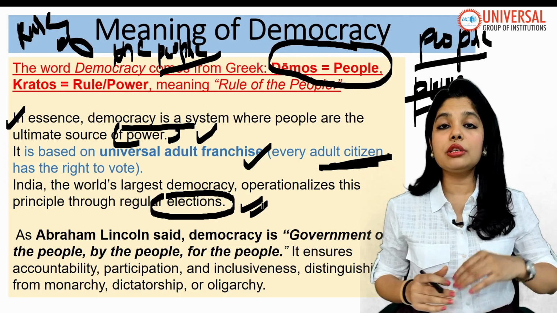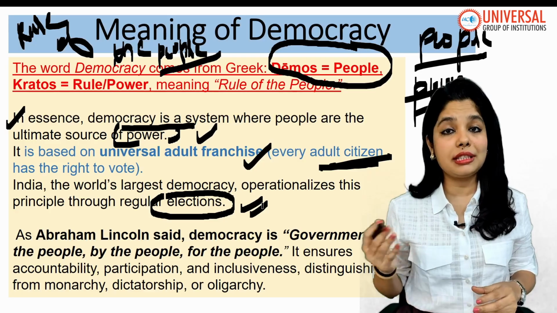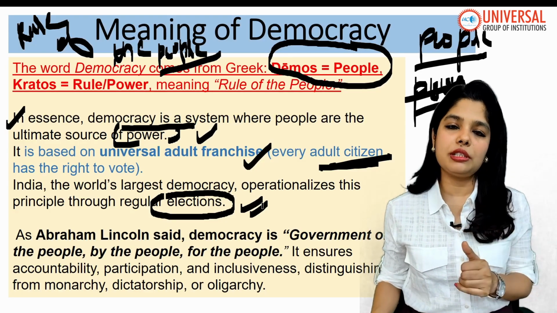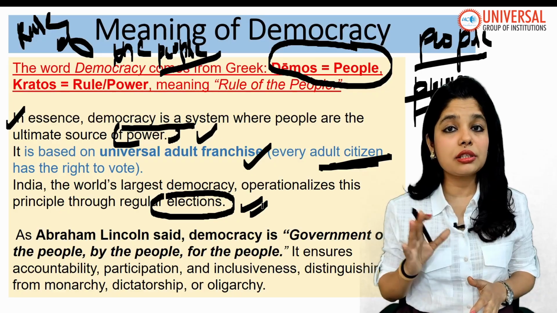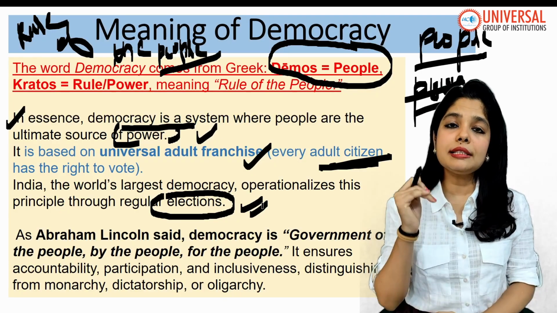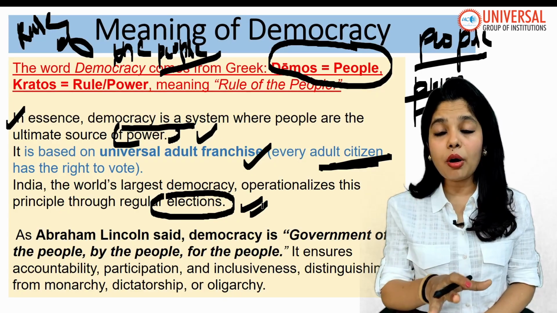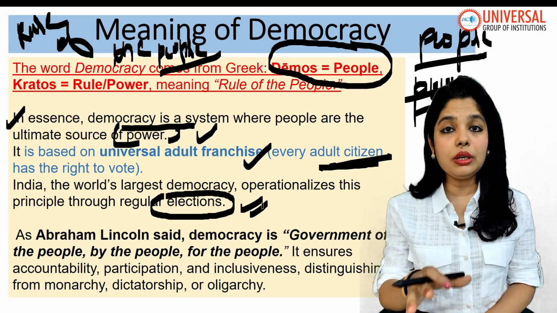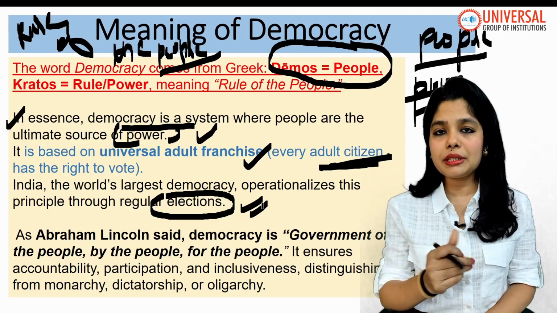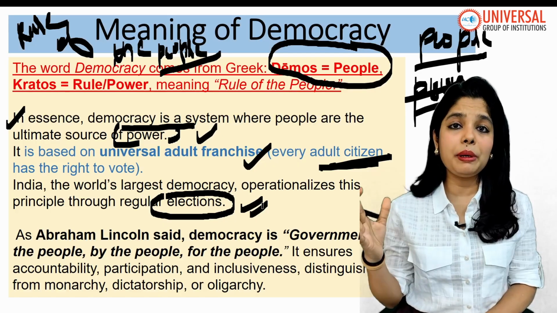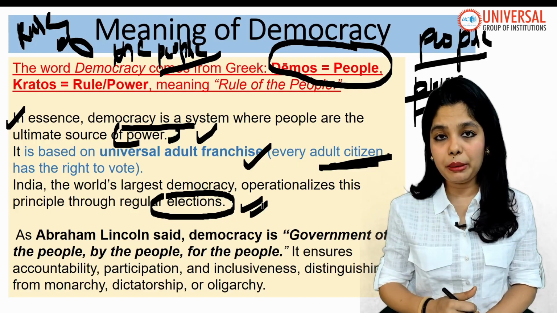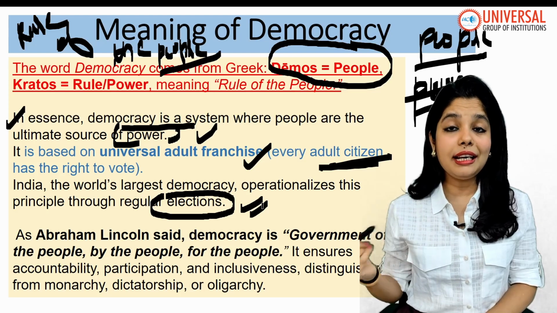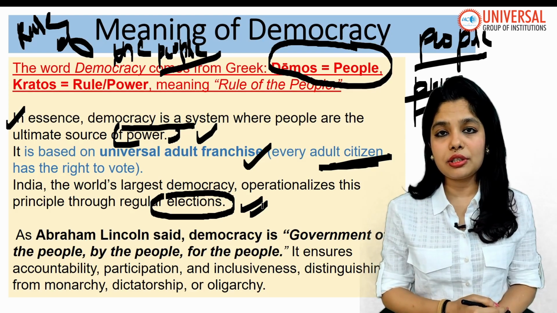Correct? Be it your center level elections, your state legislature elections, elections are going on. Even in the municipalities and panchayati raj, elections are going on. So elections make sure that democracy is getting its fuel. For democracy, you need an elected representative, right? Directly from the people or represented by the people. There are two types of democracy that we are going to read afterwards, after this slide.